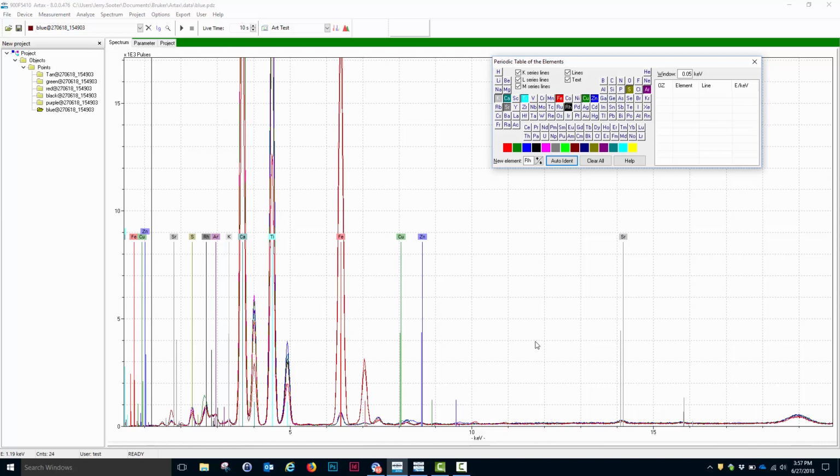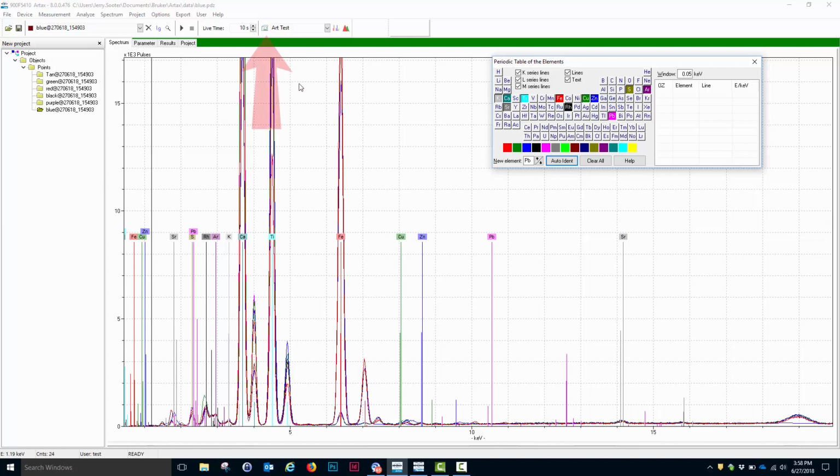The last thing I do before I save this is I can test whether that set of lines fits the data well by clicking this evaluate icon. If you notice, what happens is a blue line is added to the spectra, and what you want is you want that blue line to fit the data fairly well. If you look right here where the rhodium Compton is, we do not have any fit because that line was not identified. You can add and subtract lines from this by simply clicking on additional elements on the periodic table.